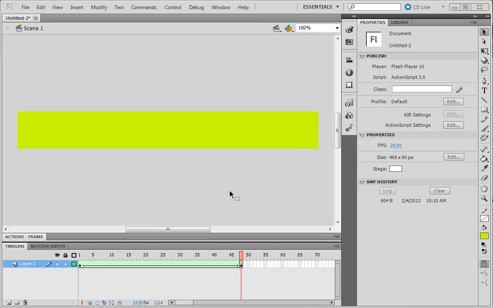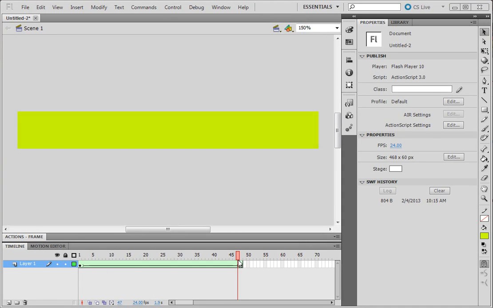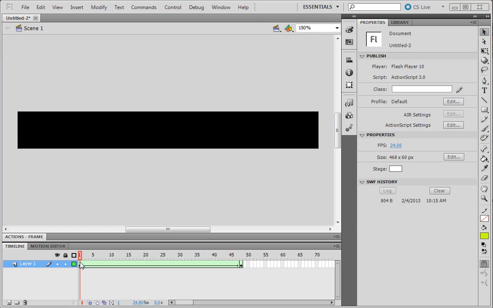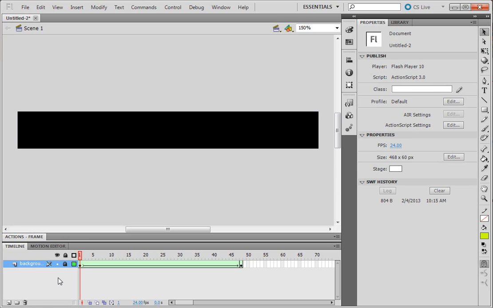So this is the second step in creating our banner, our second video. In the first video we got our background to change from one color to another color. In this layer where we tweened our background, we cannot add other shapes and things to this layer. So I'm going to double click on that layer name and name it background. I can also lock this layer, so I'm not going to edit it anymore.